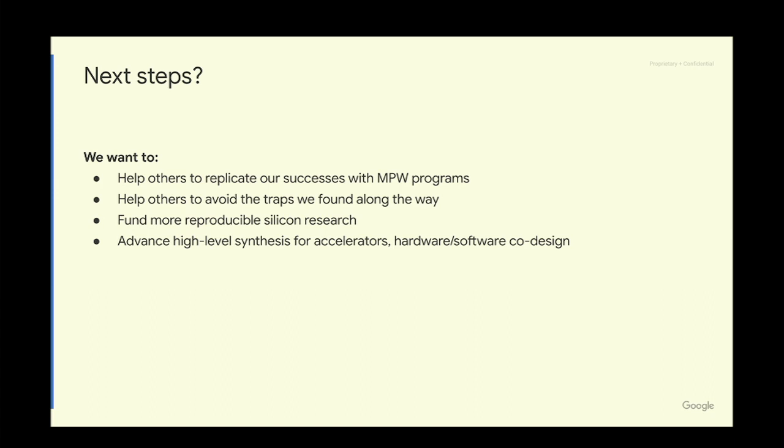So in terms of next steps and what we're trying to do from Google's perspective, our first thing is, I think we've demonstrated this as an example of subsidized shuttle programs are a great way to get more silicon into more people's hands. But we are not enough as Google to do this by ourselves. And so my goal is to help other groups replicate our success with other foundries, other processes, other schools, anyone who's interested here.